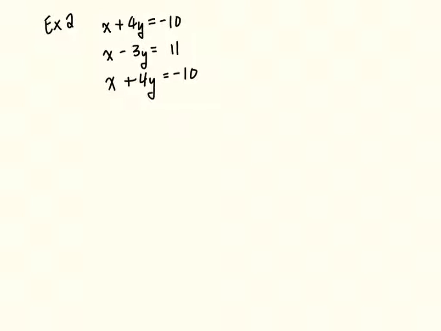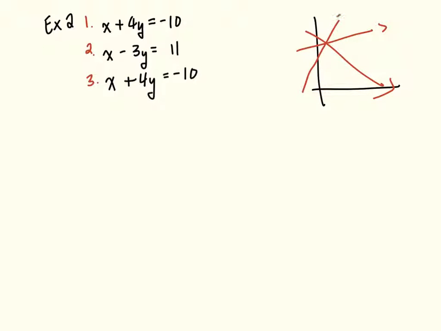Okay, so in this third example, things are getting a little bit more complicated because now instead of using 2 lines in here, I've got 3 lines. Now again, if you can kind of imagine what's happening, I'll just draw a rough sketch of this. Just try imagining line 1, line 2, and then a line 3 like this. My intersection point, the solution to my equation, is where all 3 lines meet.